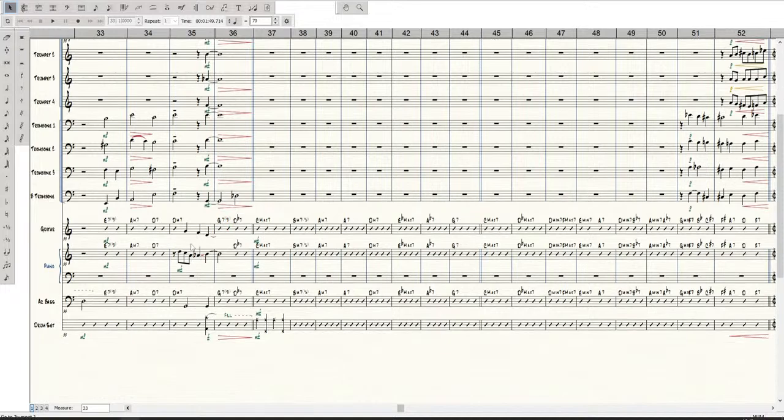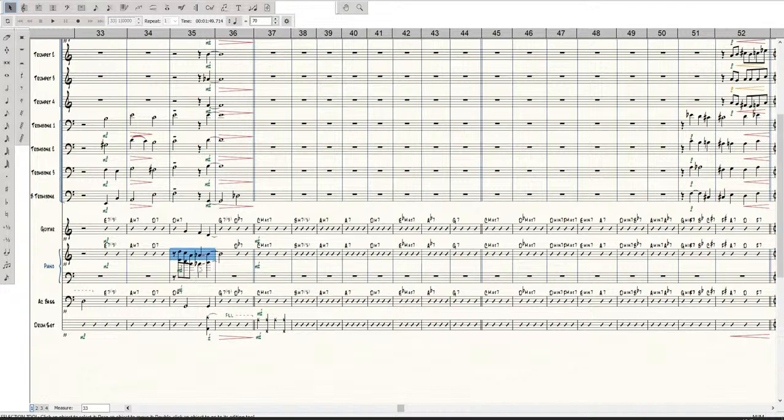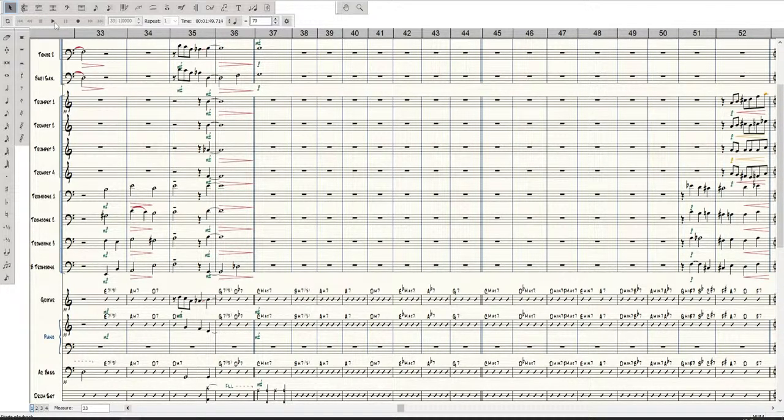I feel like the piano on that line is harsh, and I want to take it off of there. Let's try this.